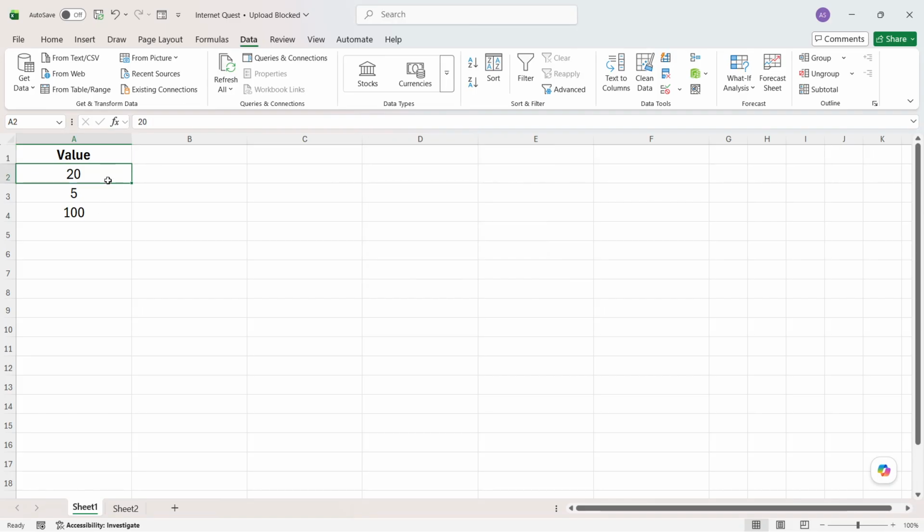As a quick tip, if the result doesn't look right, double check that your set cell contains a formula and that your changing cell is the correct input value. Goal Seek is best when one formula depends clearly on one variable. If your sheet has multiple changing inputs, this tool may be more limited, but for single variable scenarios, it's a fast and practical way to solve for the answer you need.